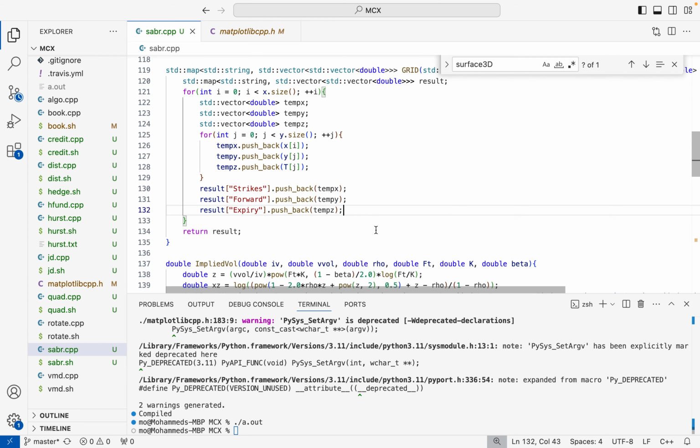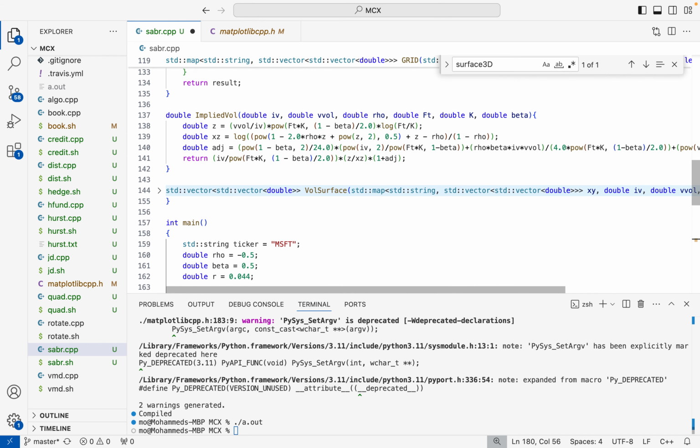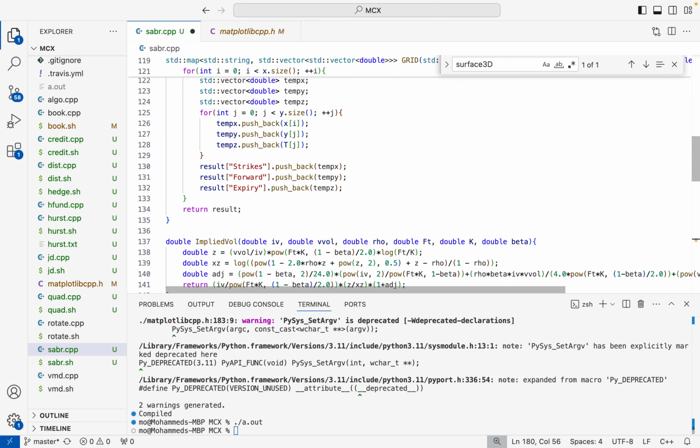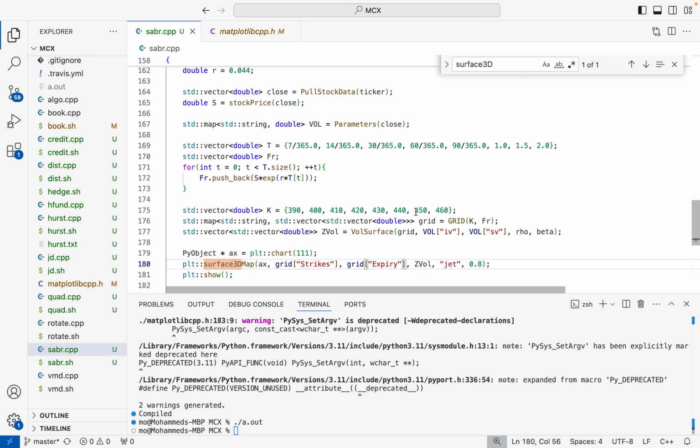Okay, so this way we could avoid some confusion. So it'll be instead of forward, expiry. Yeah, expiry.